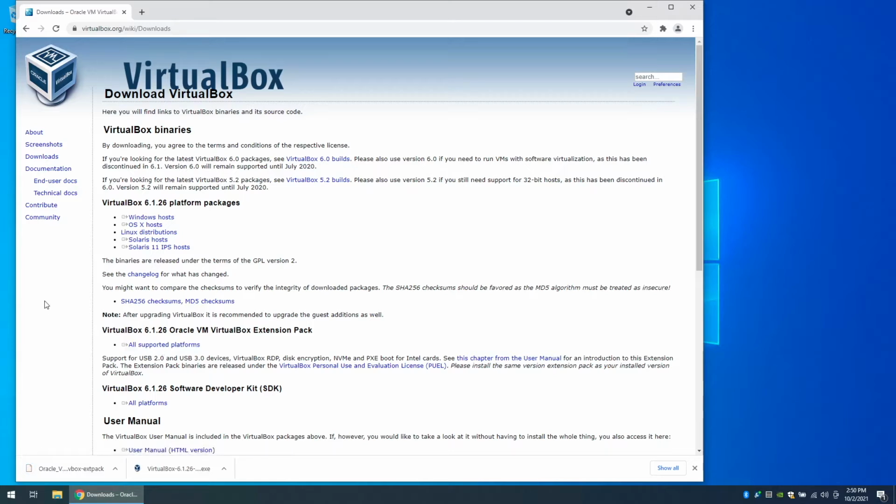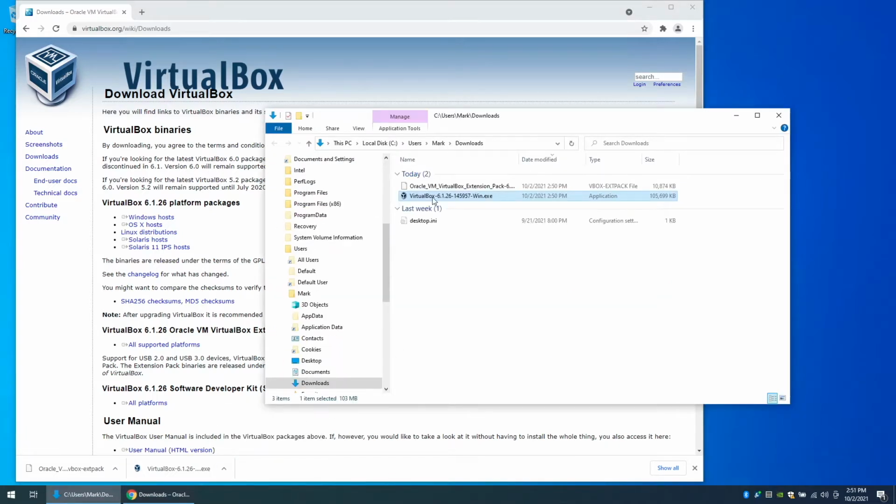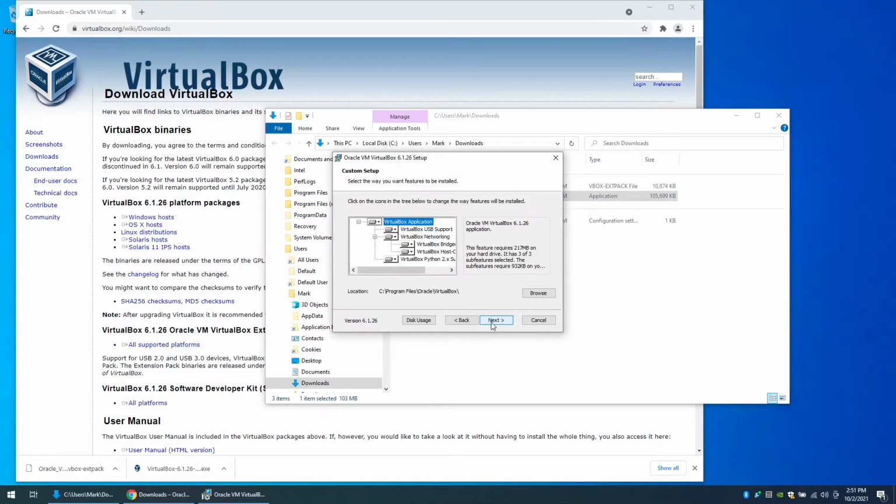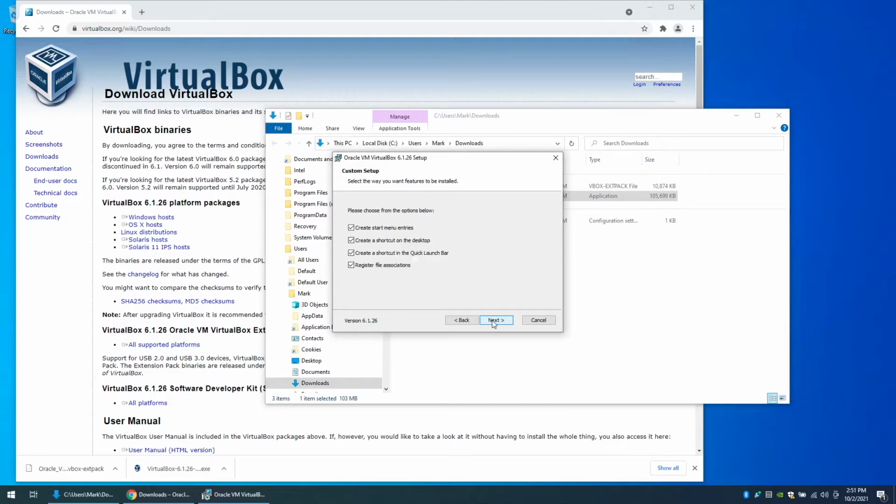Now that the downloads are finished, let's go ahead and get this installed. I'm going to go ahead and show in folder. Now we'll go ahead and double click the installer. We'll click on next. We'll accept all of the defaults. Click on next. We'll click on next.